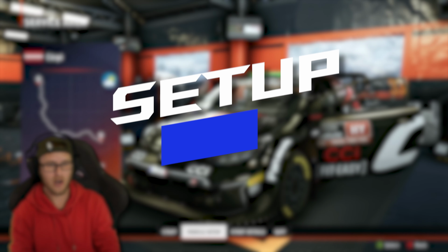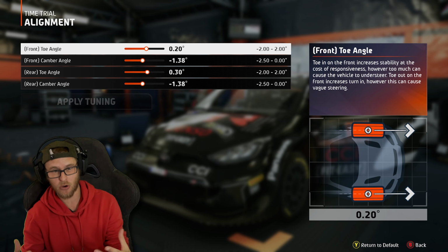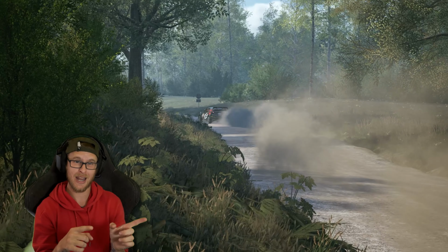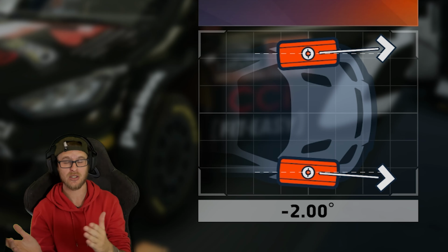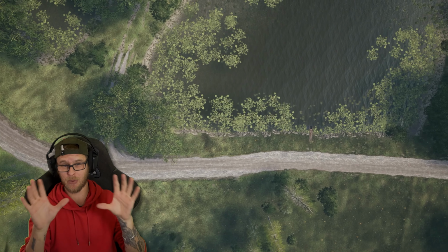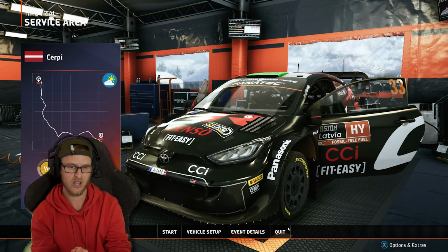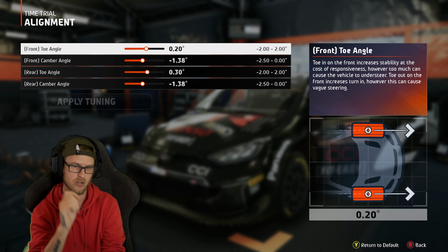So then, as for our alignment, this is how I like to run. For me, it provides stability in toe in and camber angle. Now, for reference, by toe angle, if you went all the way left, negative, you're actually taking it out, and vice versa. If you take it all the way to the right, you bring the toe angle in. In most games, it's the opposite of that, but this is what we have to deal with. So, for this alignment, this is what we're going to go with. Perfectly fine, perfectly stable, offers what you need.